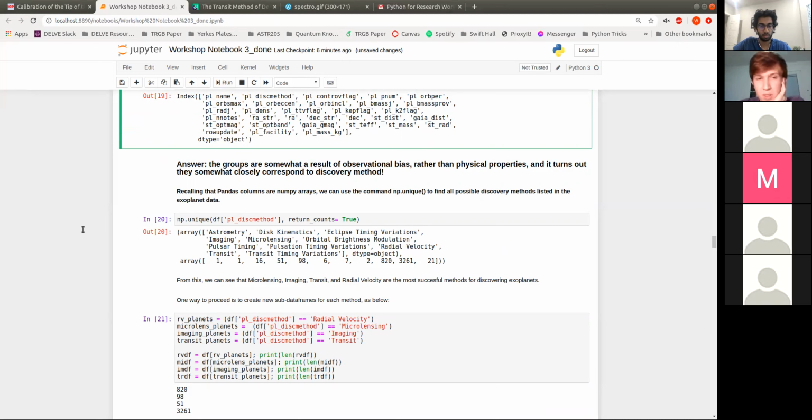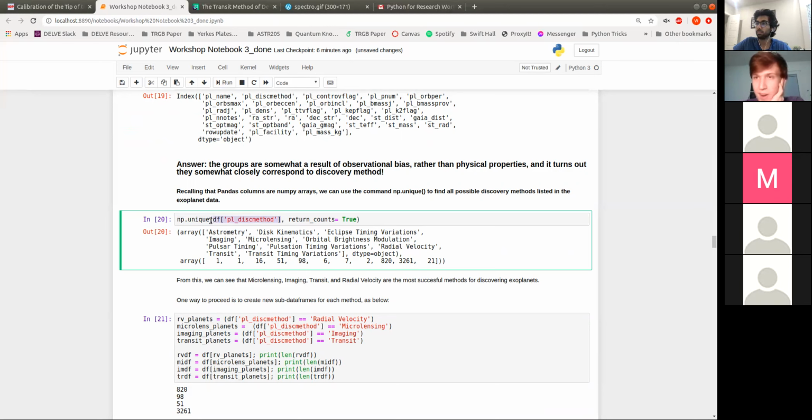What you can do is call np.unique and then your column name. What that does is take this column, find all the unique values and store them in an array. So rather than printing astrometry, which is one discovery method that this column stores 100 times, you've just stored it once. And if you tack on return_counts equals true, you can see how many times that method shows up in your data.